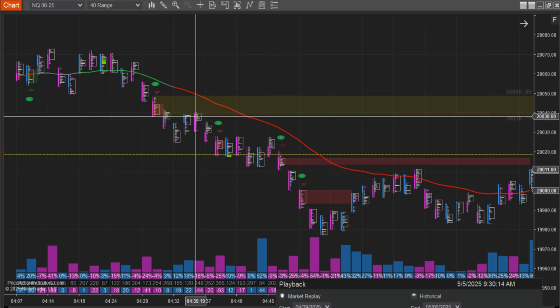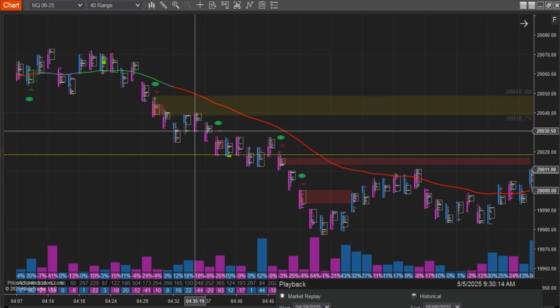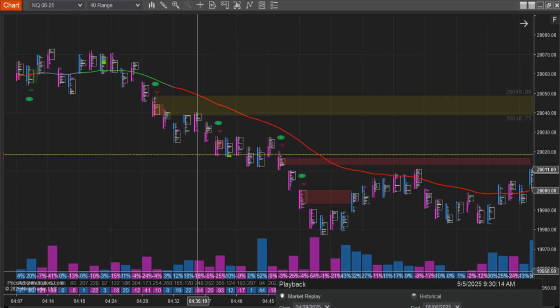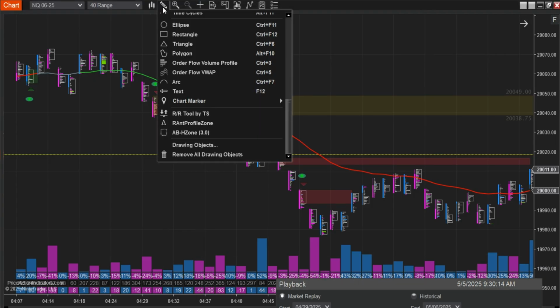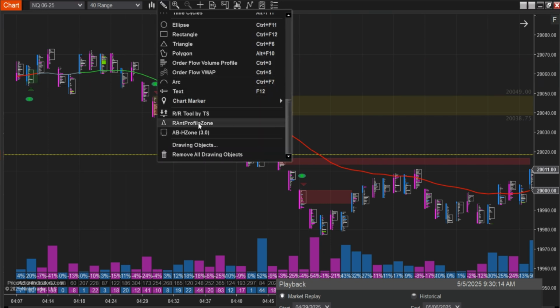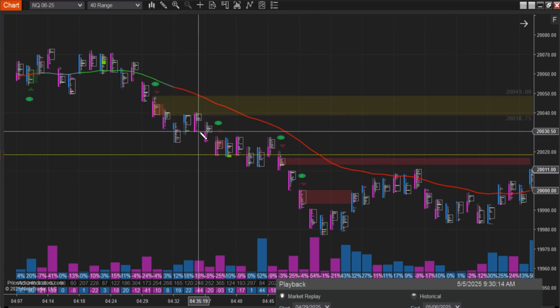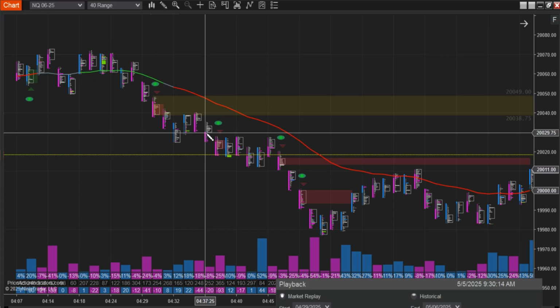Now, since we already just tapped into there, you can see price is starting to move down, left a little value area up here, but as it was moving down, delta was negative. That right there is a great entry. Now, let's see if I could do this here. So with that, you enter right at this level here.